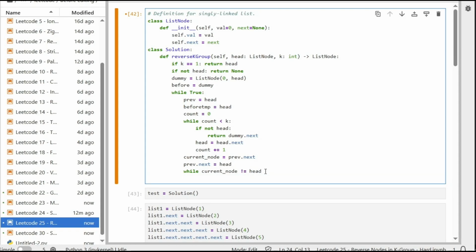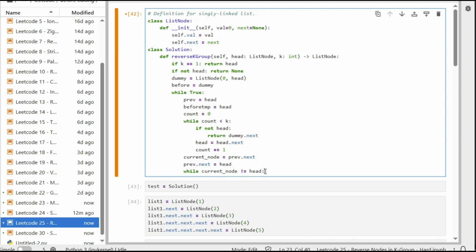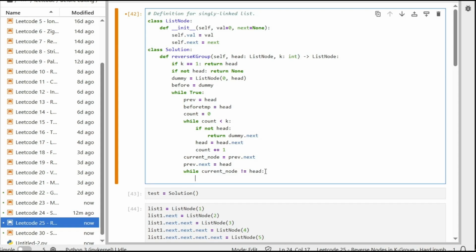So here we will do the reversing for the group. For a group of k equals 4, reversing 4 nodes. If k is 7, reversing 7 nodes. So we do a temporary variable, temp, equals current node.next.